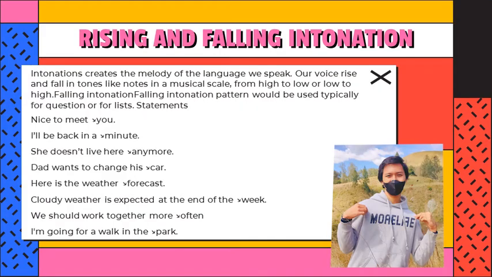Okay, now I'm going to tell you about rising and falling intonation. Intonation creates the melody of the language we speak. Our voice rises and falls in tones like notes in a musical scale, from high to low or low to high. Okay, in part 1 we talk about falling intonation. What is falling intonation? A falling intonation pattern is typically used for statements or for lists.